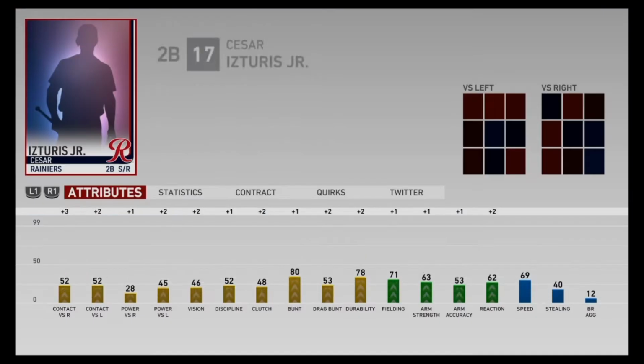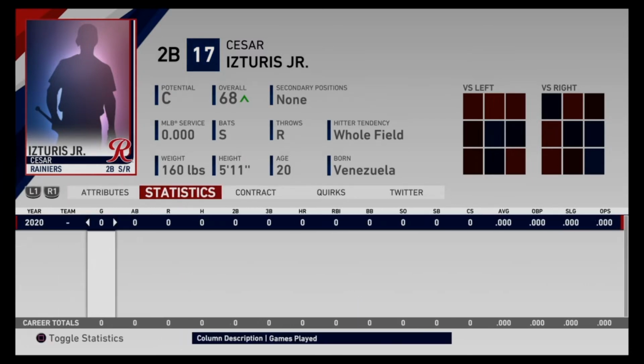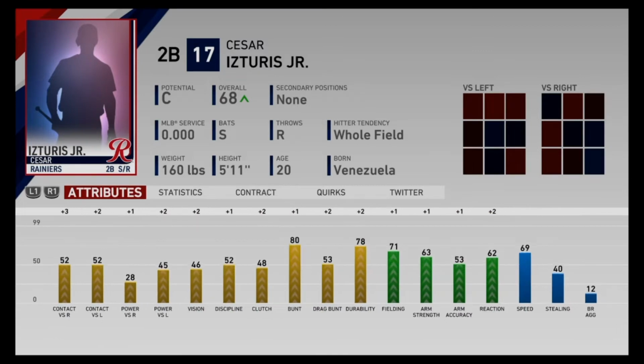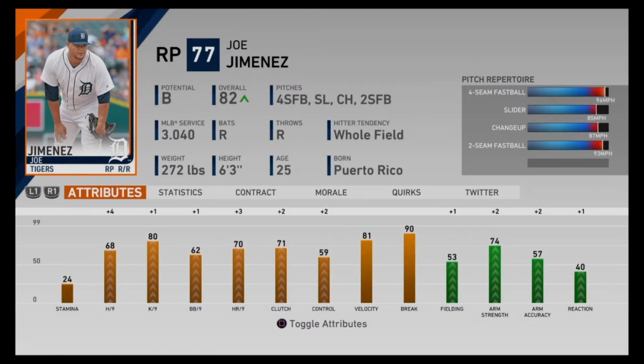And then Cesar Izturis Jr., another guy that really hasn't worked out in this series. I appreciated his father and what he did, but look at his ratings. They're just not where they should be, and his potential has fallen to a C over this series. It is time to ship him off. We are going to bring in somebody who can help us.